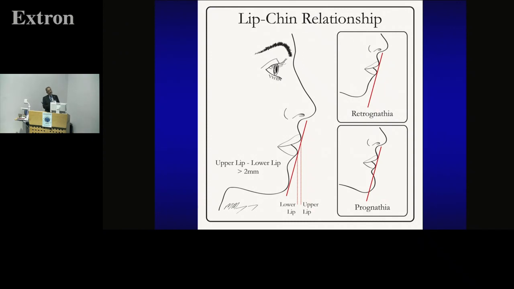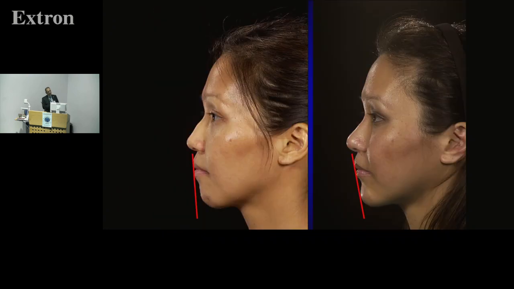So if that line goes across, it's good, but if it goes in front of the chin, that's a small chin. If the chin goes through it, it's a big chin. So here's a patient, you can see she's got a small chin, she had a hump and all that, and the line is not going through it. After chin implant and rhinoplasty, the line is going through it. Things look better.